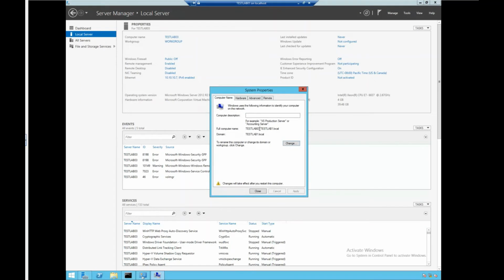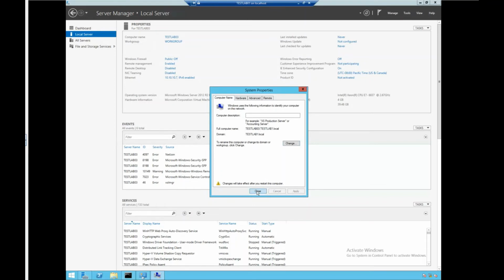So now whenever we go to ping something, it will append this right here to the end of it, in order to be able to resolve a name. So if we were trying to get to test lab 3, we wouldn't have to type in what's called a fully qualified domain name. We would actually just be typing in the name of the computer. So in this case, it would be test lab 4.